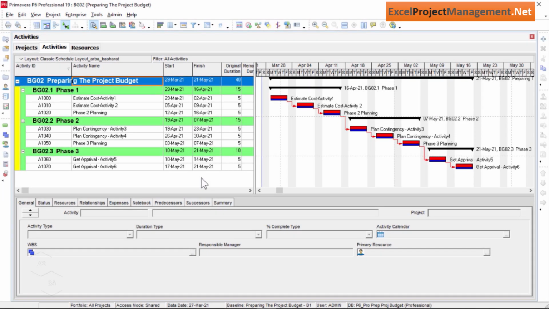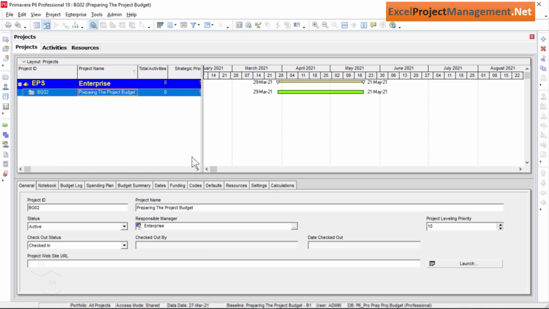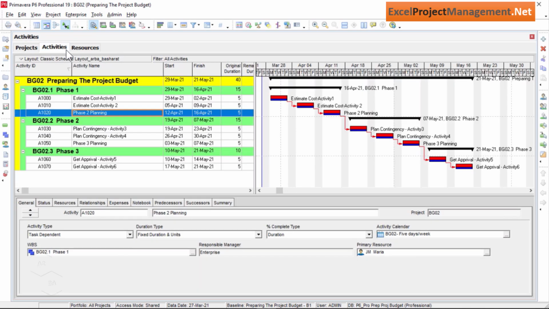In the last lecture, we learned the procedure to enter the related expenses to our project activities when using Oracle Primavera P6 Professional. Now, in this lesson, we are going to learn the procedure that we can use to update the status of our schedule, and we can keep our project's activities up to date accordingly. As you know, once project work is in progress, it is very important that we maintain and update our project activities on a regular basis.